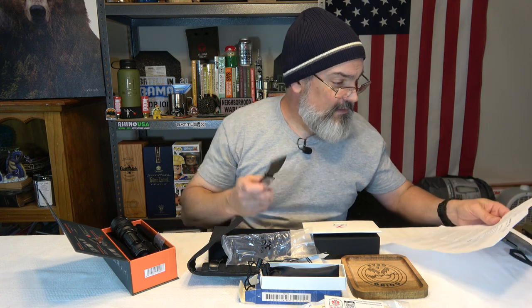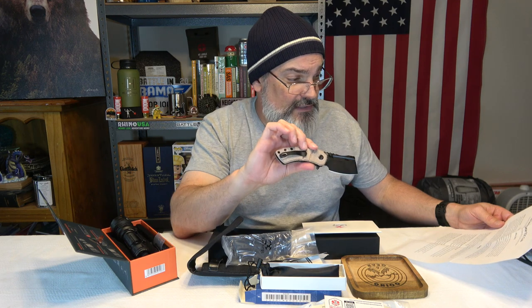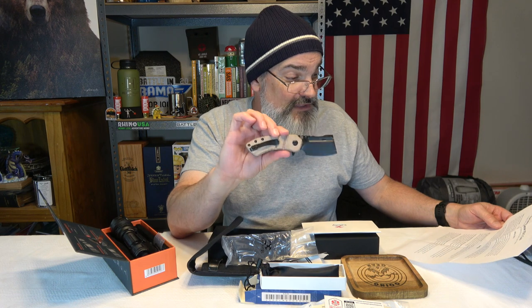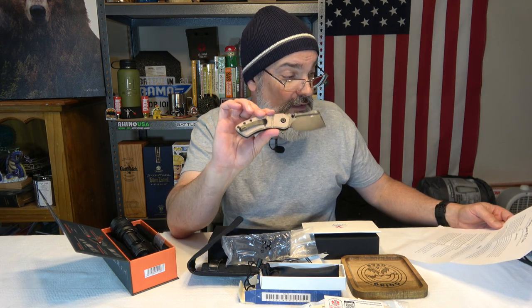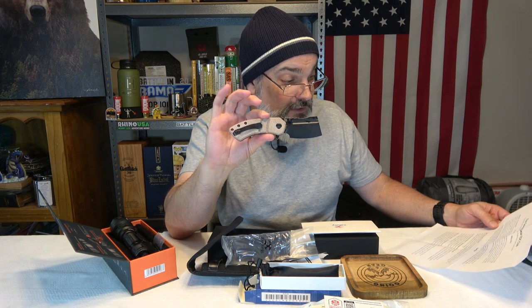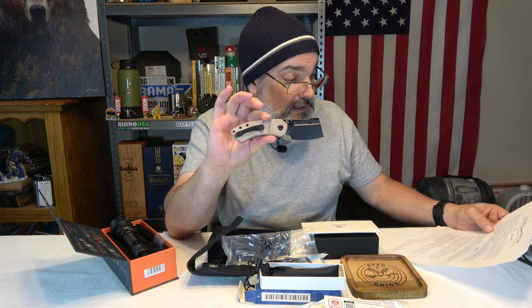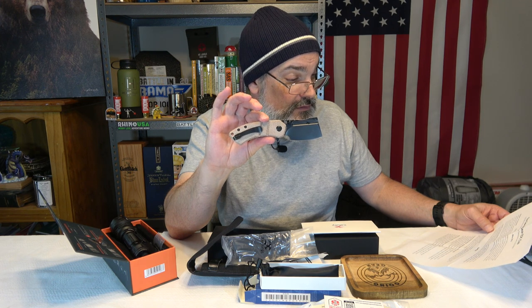Let's see what they say about this. The Corvid M, designed by Justin Koch, K-O-C-H, I hope that's correct. It's a medium-sized folding cleaver knife. The 2.45-inch blade is made from durable 154CM steel, ensuring toughness and excellent edge retention. The knife features a comfortable brown micarta handle for secure grip, while the smooth action and the black coated blade, named after the family of birds that ravens and crows belong to.